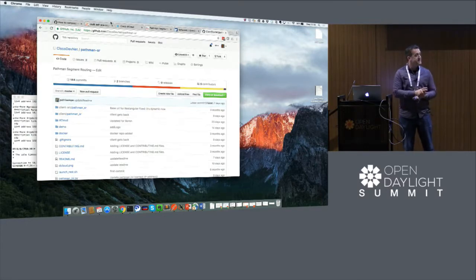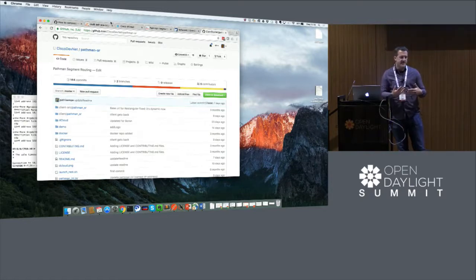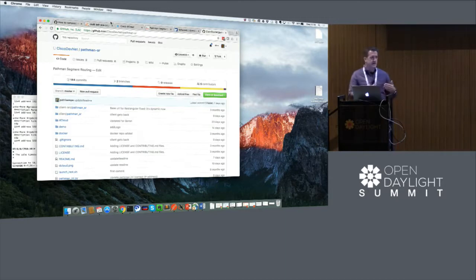Oh, okay, interesting. And it's kind of nice because you can see the sort of code examples of how you do the REST JSON stuff from Python, and then how it provides a northbound API towards JavaScript. Is this just once the path is figured out, it's pushing the path into the controller, or is it actually doing computation based on latency or bandwidth loading? Right. So what it's doing in the computation.